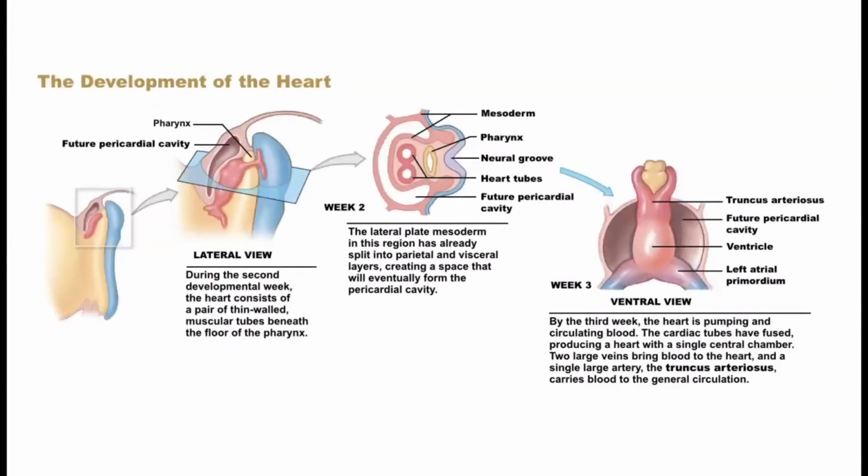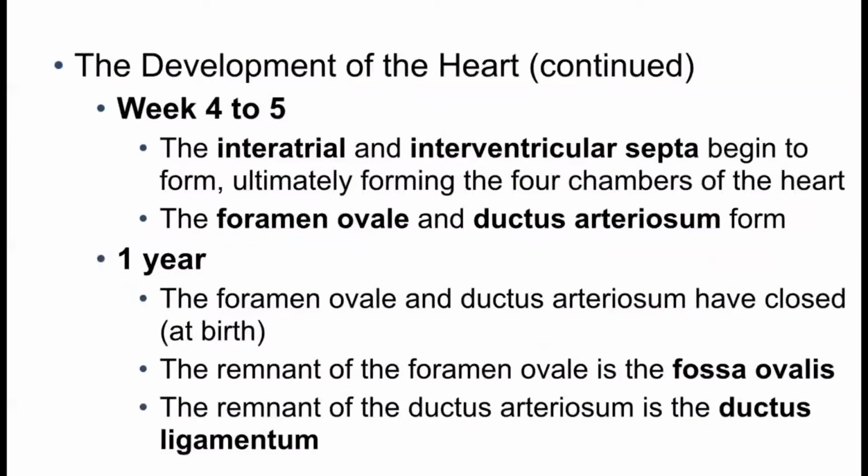Okay, here's your heart that starts to form. It starts from as 1 chamber. You see it has the 1 chamber at week 3, and it starts to beat with just that 1 chamber. As blood comes in, it beats through that and pumps blood back out. Okay, so at week 3, you have a heartbeat. 4 to 5, interatrial, interventricular septa begin to form. You start to take that 1 chamber, now you start to divide it. Remember, septa is the dividing wall. Interatrial means you're forming 2 atriums. Interventricular, you're forming 2 ventricles. So you're starting to form your 4 chambers at week 4 to 5.